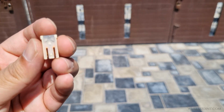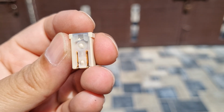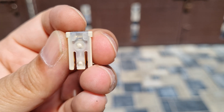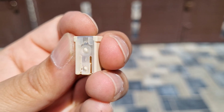This fuse has a small transparent window on the side, which allows you to see the internal filament. Look closely through the window. If the metal strip inside is unbroken and intact, the fuse is likely good. But if it looks burnt or the strip is broken, the fuse is blown and needs replacing. If you're not sure, you can test the fuse for continuity with a multimeter.